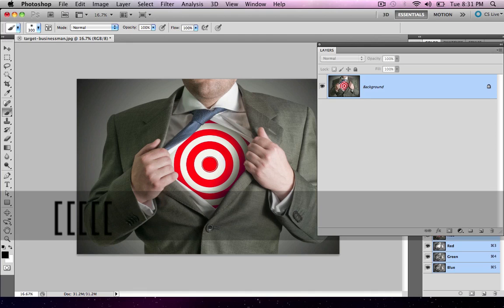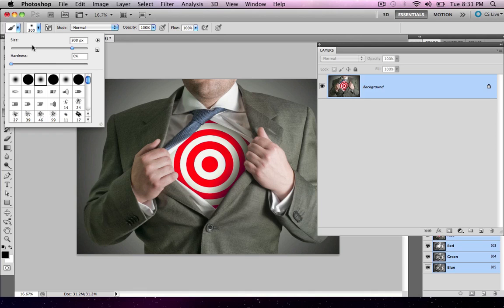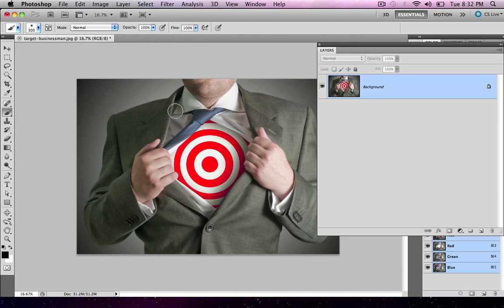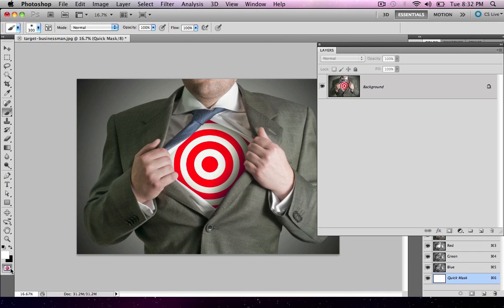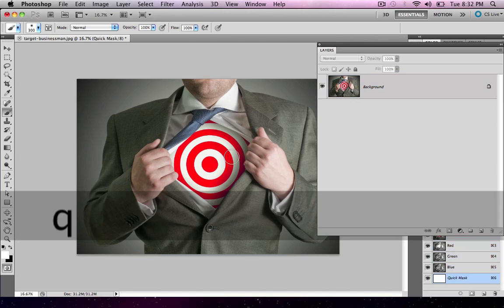And this is a really great resource. Makes it bigger, makes it smaller. It's the same thing as going up to brush size and changing it. Brushes also come in hard and soft, so that may affect what you select here as well. Well, with your brush selected, if you hit Q, as in quiz, on your keyboard, you'll go into Quick Mask mode. And there's a few reasons I know I'm in Quick Mask. One, it says Quick Mask here. Two, this is pushed in. If I want to get out of Quick Mask, I can simply hit that, or you can see the shortcut that says Edit in Quick Mask Mode, and in parentheses it says Q, and I'll go from there.